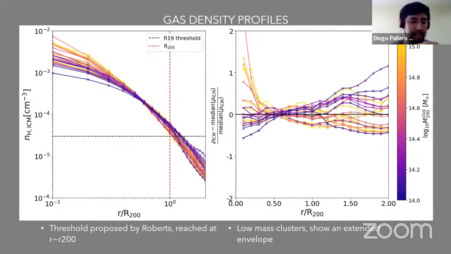So in a sense, we could be finding this sudden change in the slope of the growth of the quench fraction due to this increase in the density value, just up to a factor of 2. But the interesting thing here is that we recovered the same threshold that they recovered in the article using all the observations from Chandra and the Sloan Digital Sky Survey. So that's really interesting.